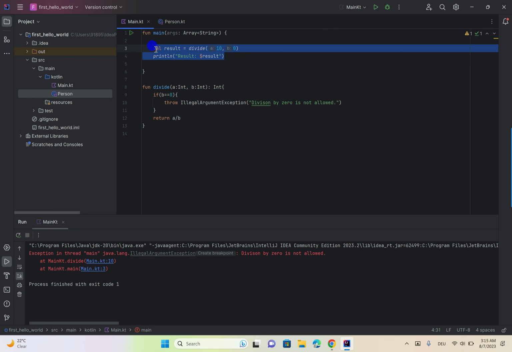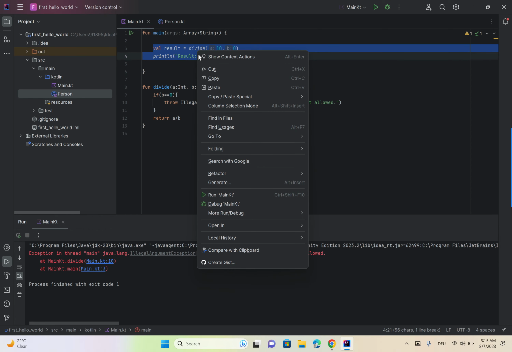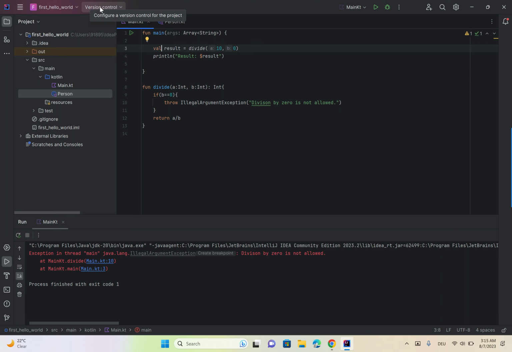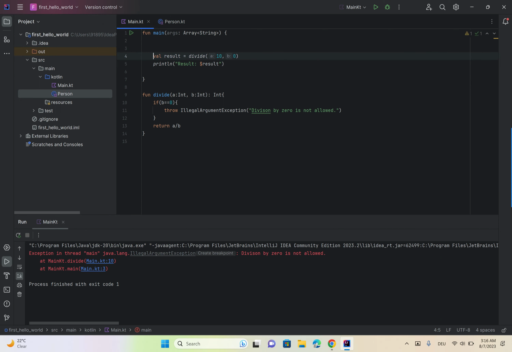In order to handle this crash, we can right click, or we can just surround it with a try-catch block.